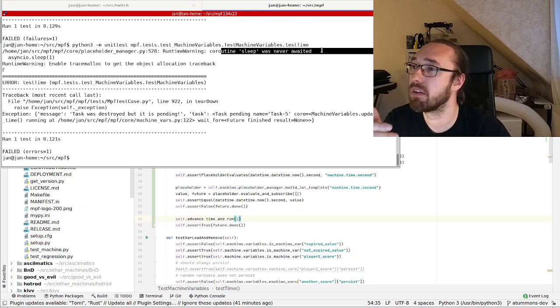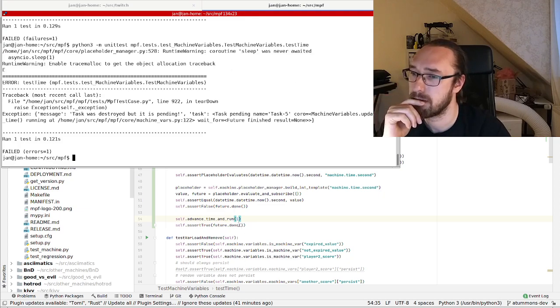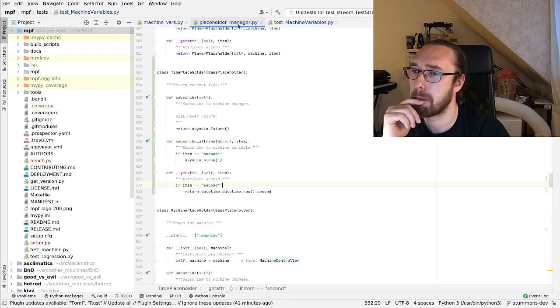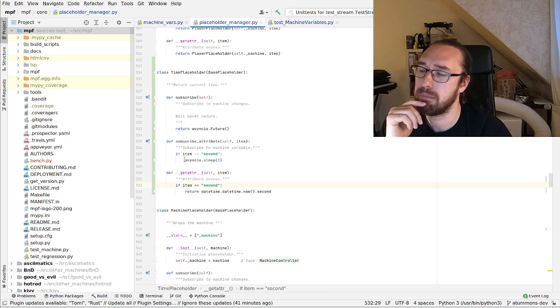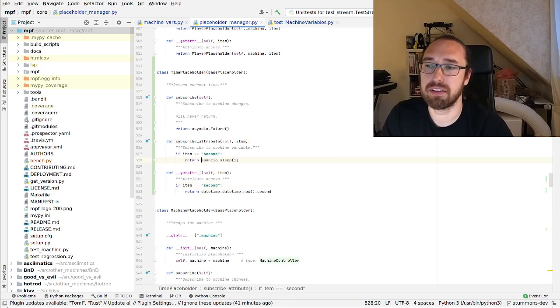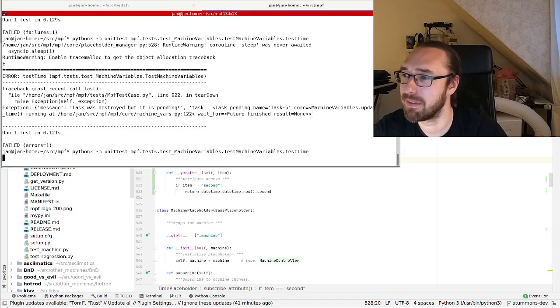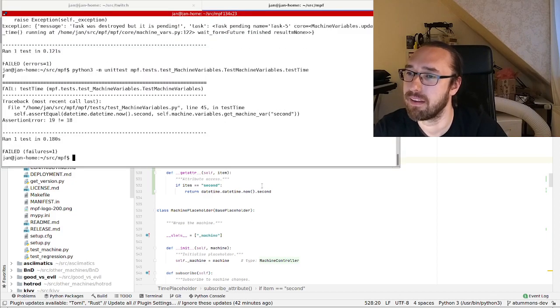Ah, coroutine sleep was never awaited. Never awaited. Maybe, yeah, because we didn't return it. That's why it's unhappy.